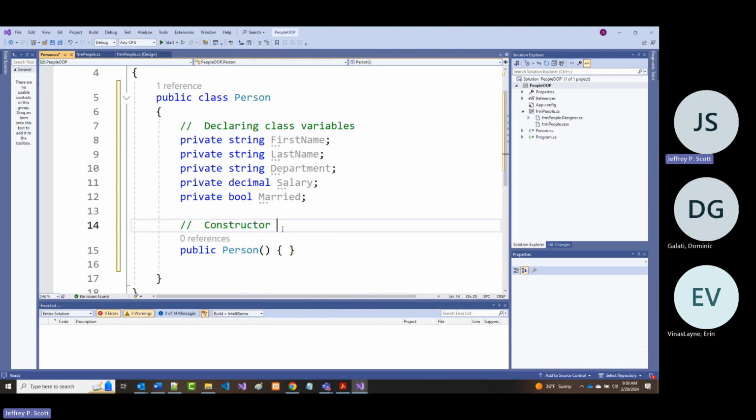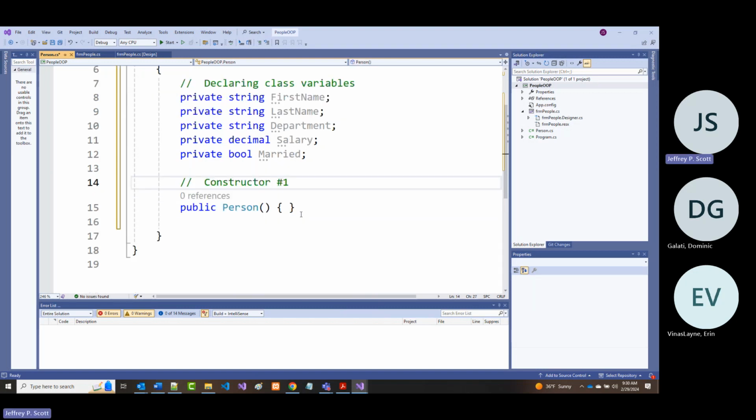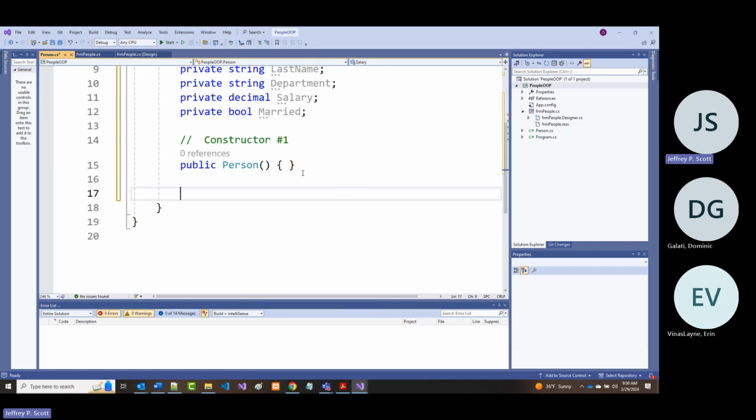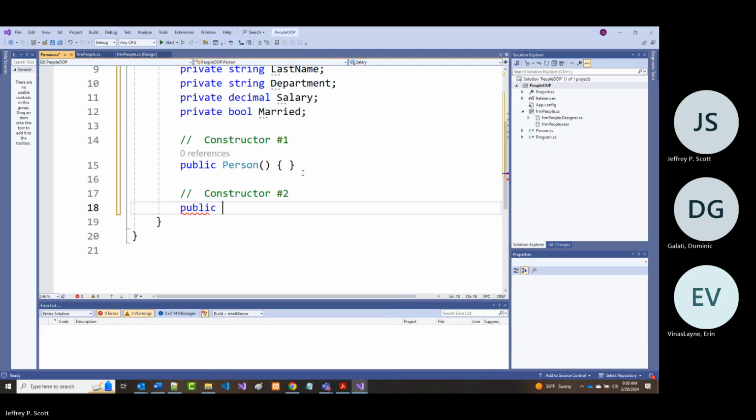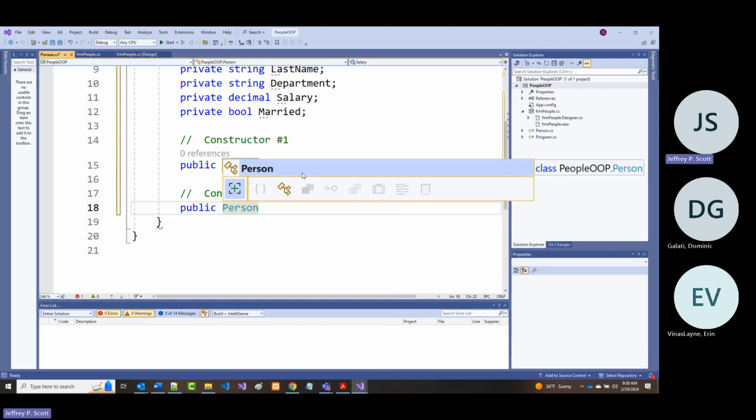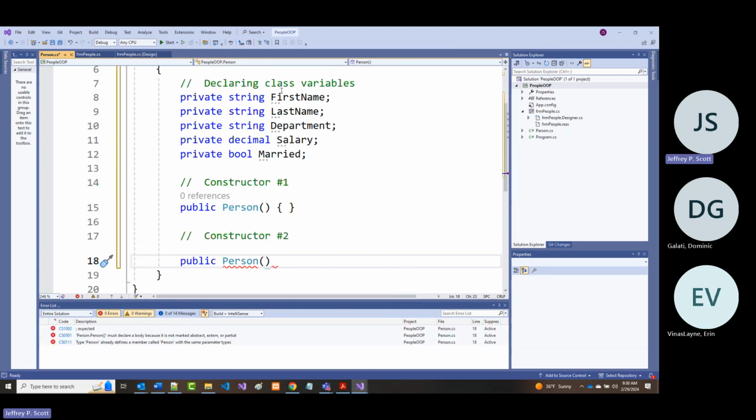What if I don't want that? I can go and, remember we just looked at overloading, so I can make another constructor. So this will be constructor number 2. And this one is going to expect that all of this stuff is going to be passed in.